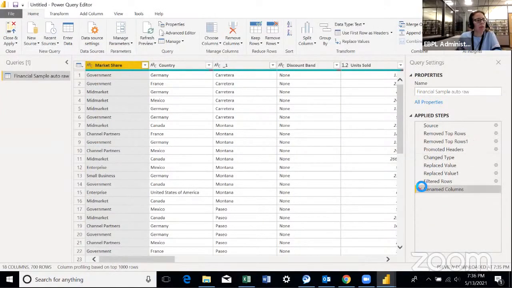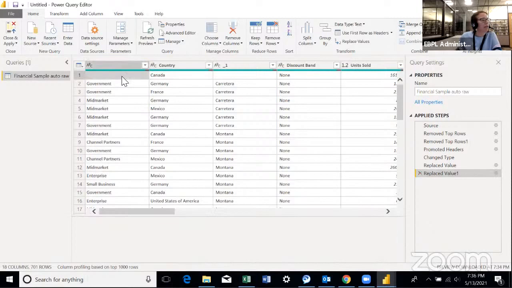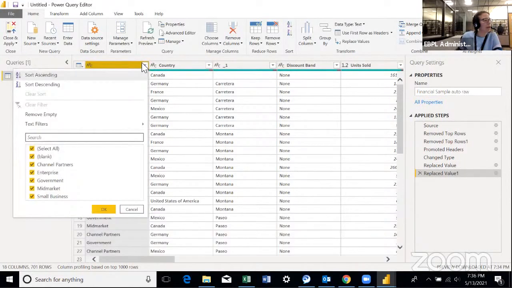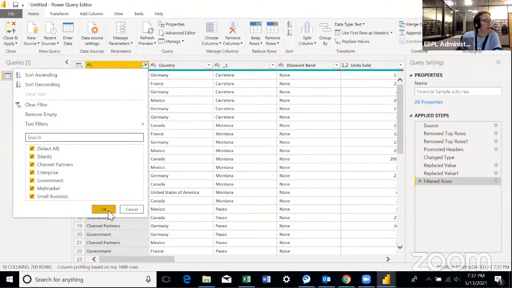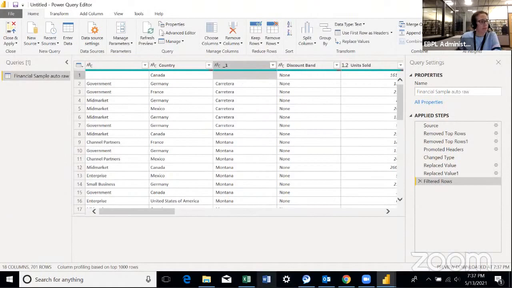So let's see if we lost any data. So here is Canada. So you said this one, it went up. So if I remove, this is Canada. So you remember this is Canada. And maybe I just don't put this blank. So it went all up. So exactly, it got filtered. We don't want that. So let's do it here.